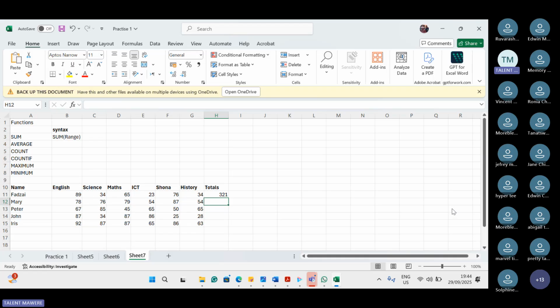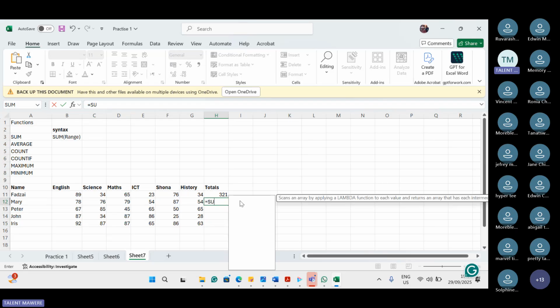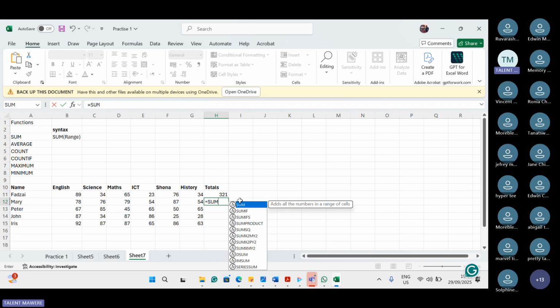I will re-illustrate again. This time I'm doing it for Mary. I want to find the total marks that Mary obtained. As usual, if we are doing some calculation, we start by putting an equal sign. After putting an equal sign, we type the word sum. Right?